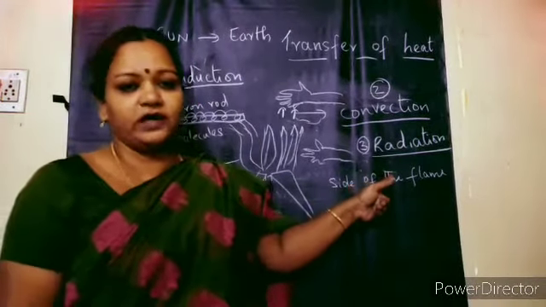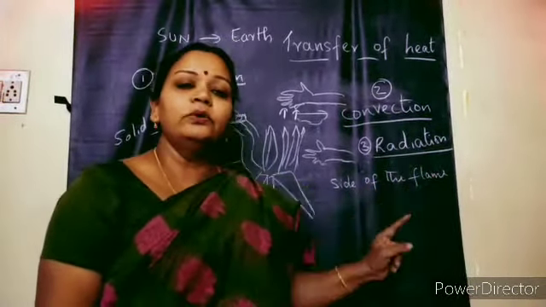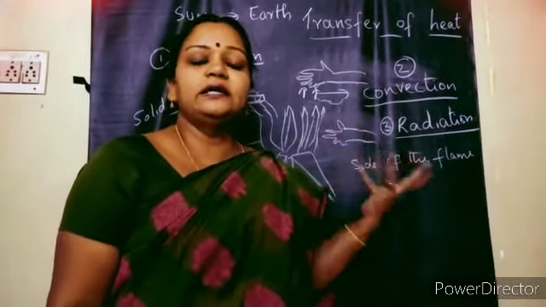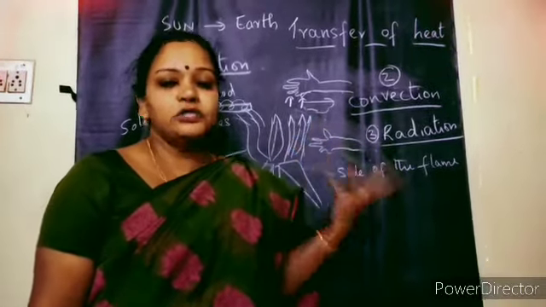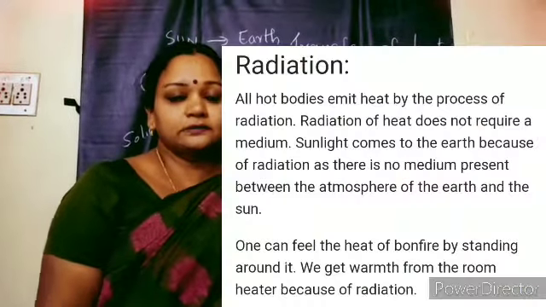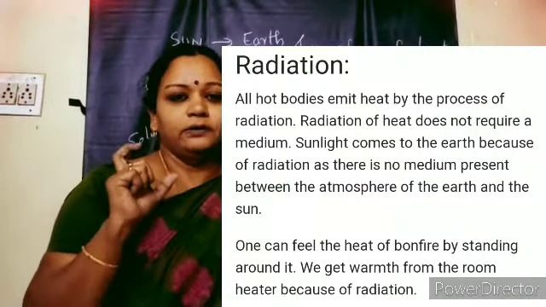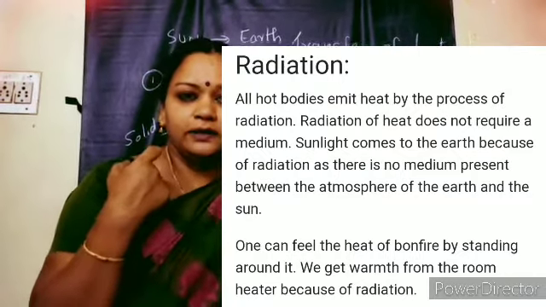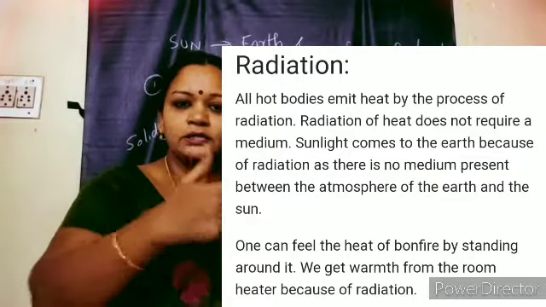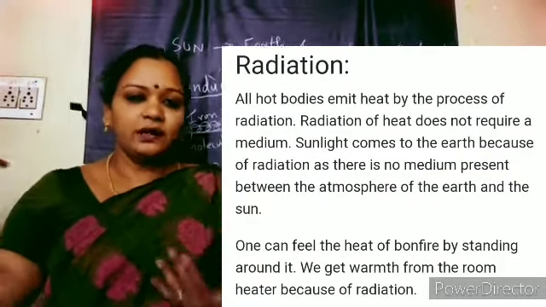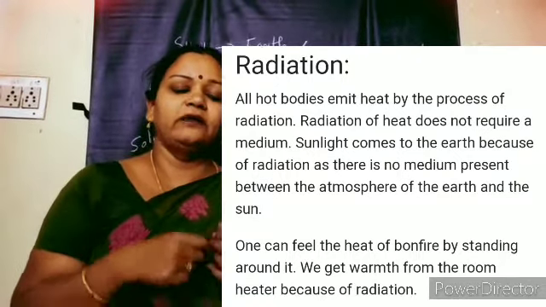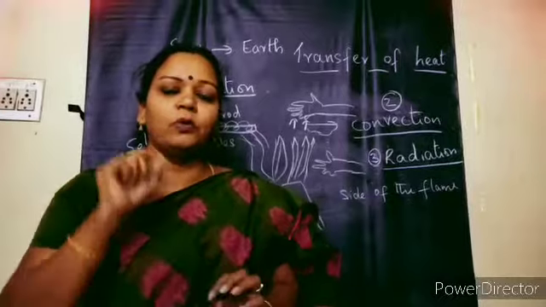The third mode of transfer of heat is radiation. How is the heat getting transferred in radiation? It is a process of transfer of heat in which it does not need any medium, and it radiates without depending on contact with the hot body. The heat energy is transferred to the surroundings. For example, when we play outside, even our body will radiate. Any hot body, a flame or any other, will emit some amount of radiation.